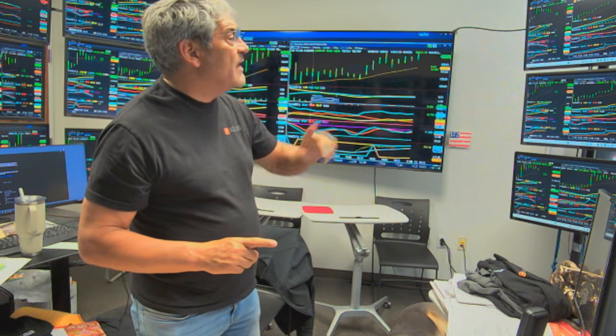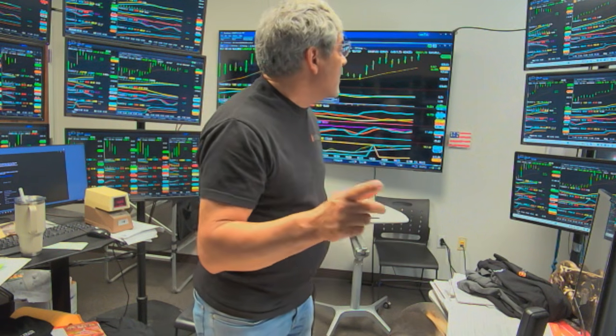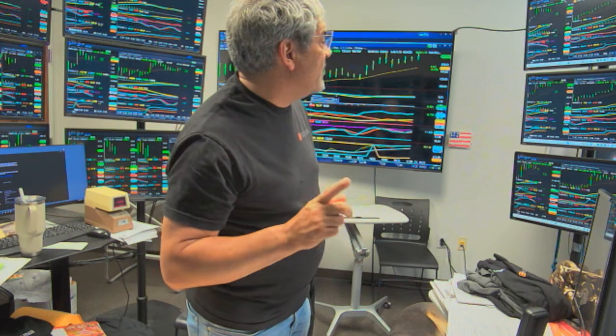Spiders, 720.44. You get a break of 720.44, the 30-minute time frame reverses to sell. You get a break of 718.47, you're going to get the 60-minute time frames reversing to sell. So what does that all mean? That means that when you get these moves in this capacity, we should get a sell reversal.